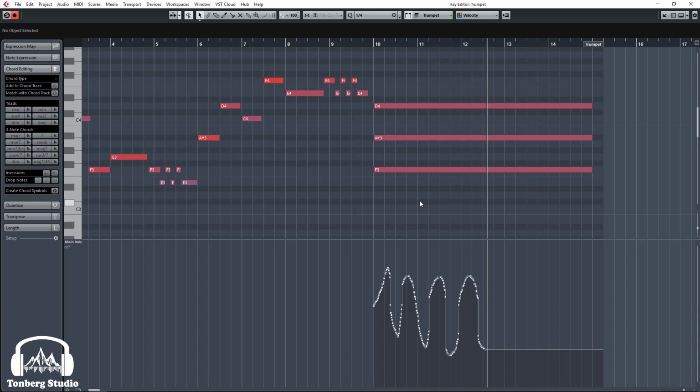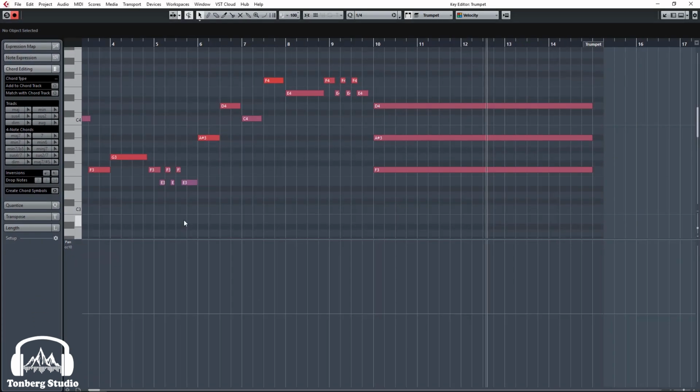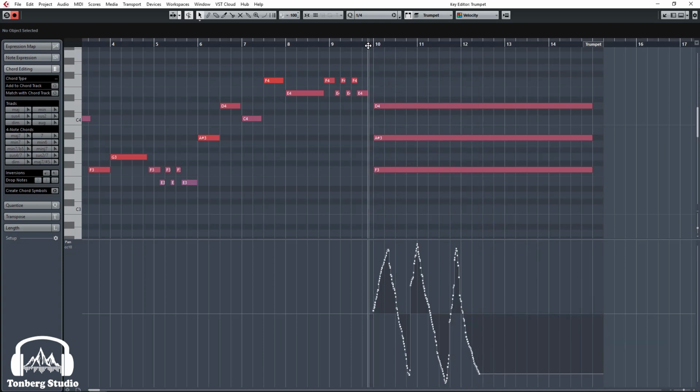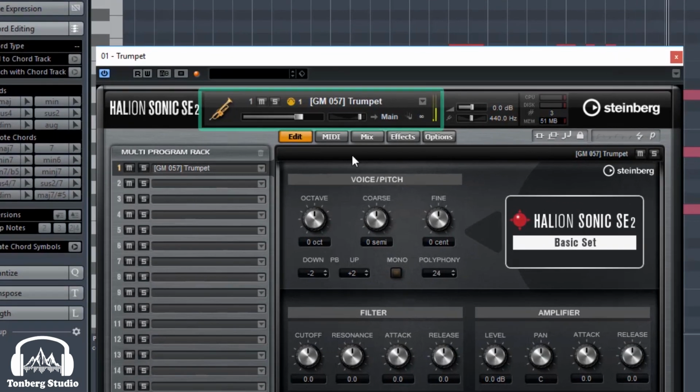Another function is the pan, which is determining which side of the speakers gets more percentage of sound from the instrument. Go to the arrow and go to the pan. Now let's draw a line. And play. If you open the instrument itself through the piano here, you can see the volume and the pan changing during play. Consider this a little preview to an advanced lesson.